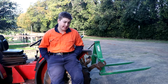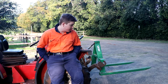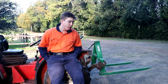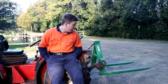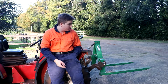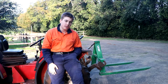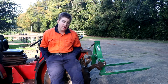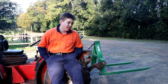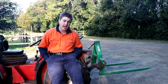The money speaks, okay? Talking about the money, we got these for $300 for the bale forks and $200 to ship them up to Southeast Queensland. They wanted a bit more to ship them up to the farm, but I think we cut the shipping in half because we just went to the freight depot. No problems there, they arrived on a pallet. Not a big deal, people are nice, so it's too easy, okay?